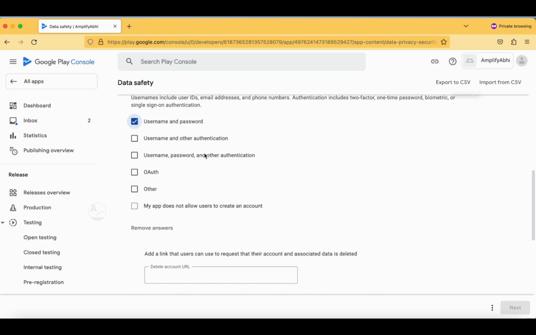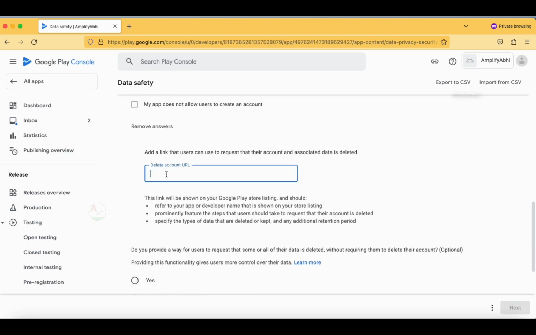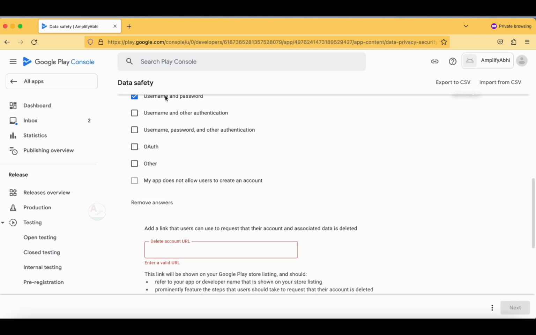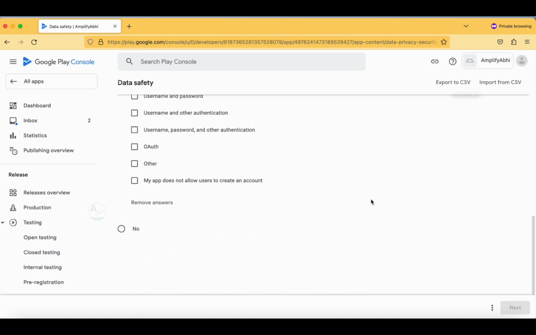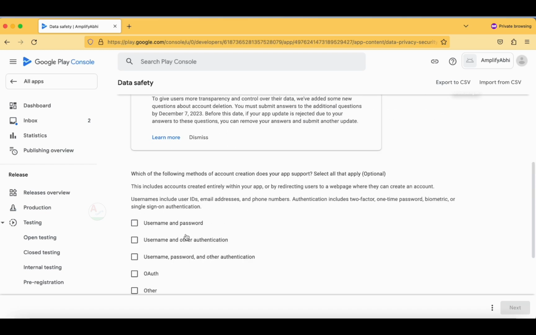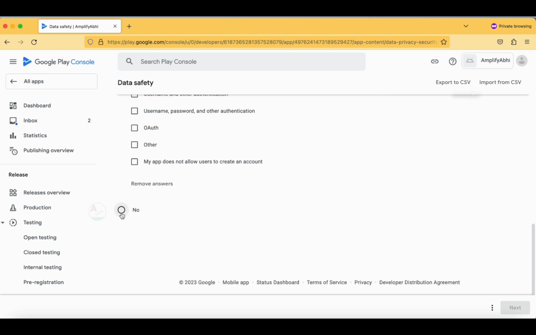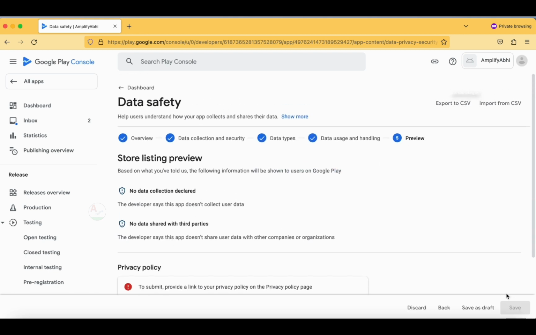If you select username and password, it again asks for a delete account URL: add a link that users can use to request that their account and associated data is deleted. When you specify these options, you will have to specify a delete link as well, so that users can reach it and request that their data be removed. My app doesn't have any of these things, so I'm just specifying no here. And let's tap on next.